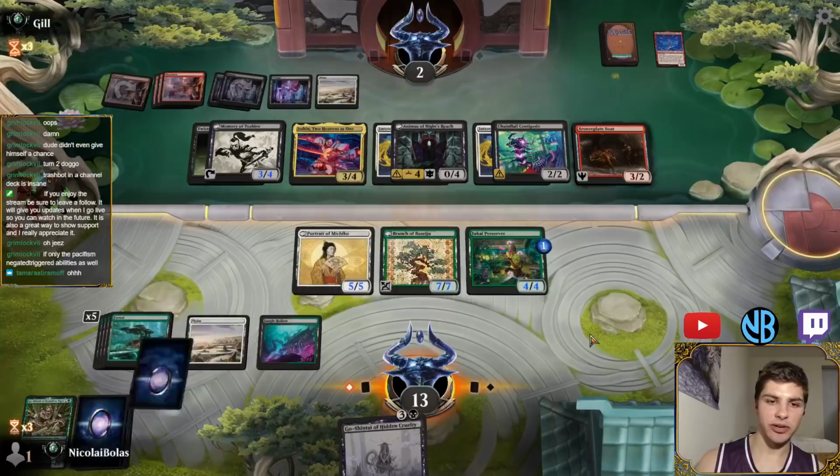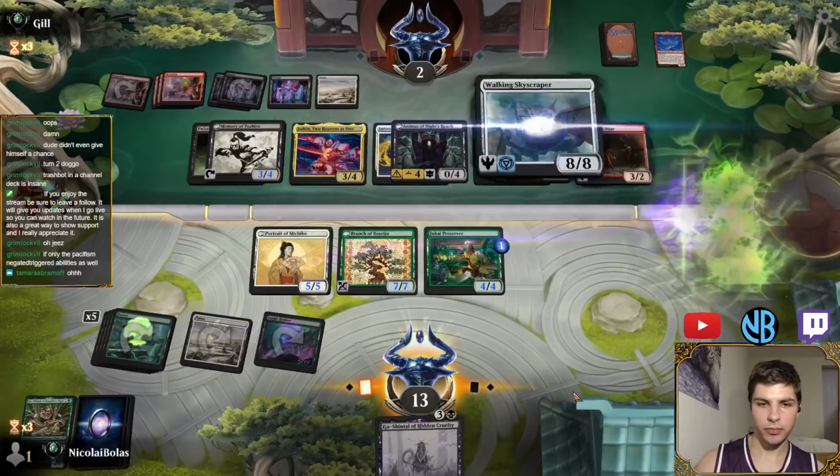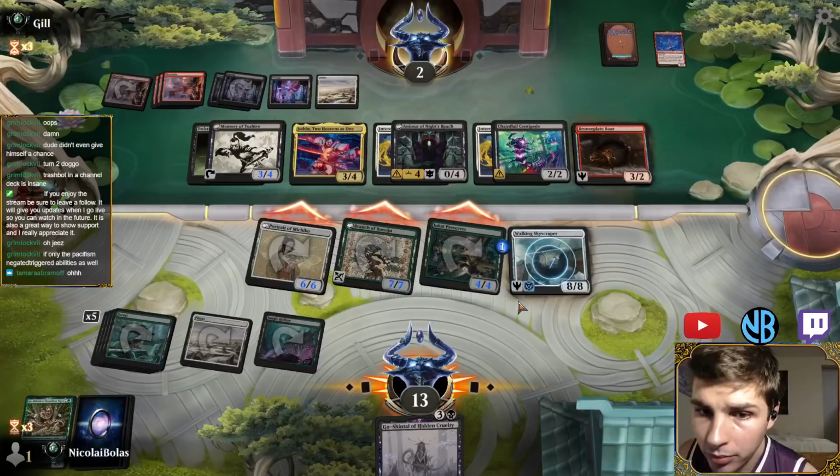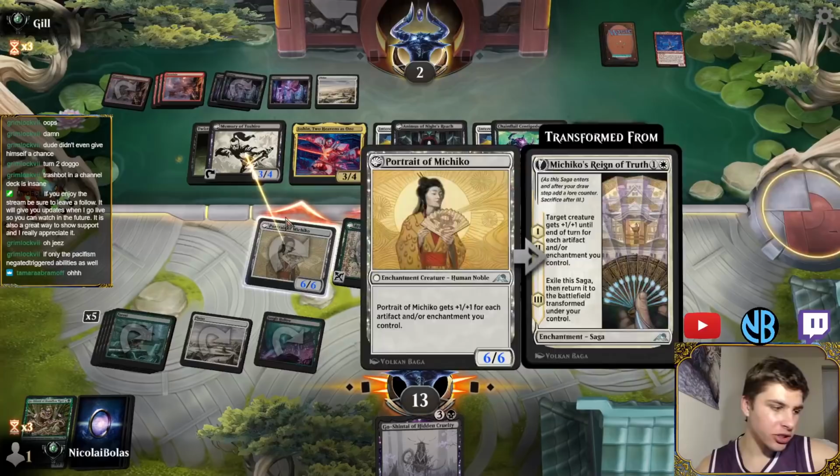Because they won't have enough blockers. Nice. So they have to chump everything. Wow, the portrait of Machiko did so much work. It gained us a ton of life with our lifelinker guy.